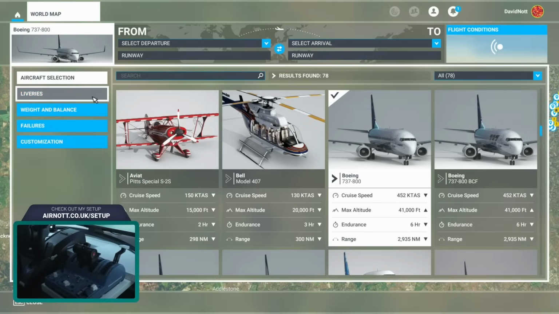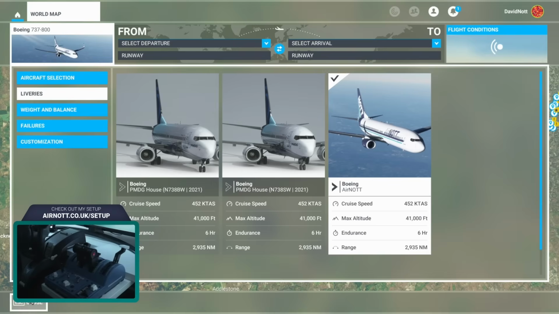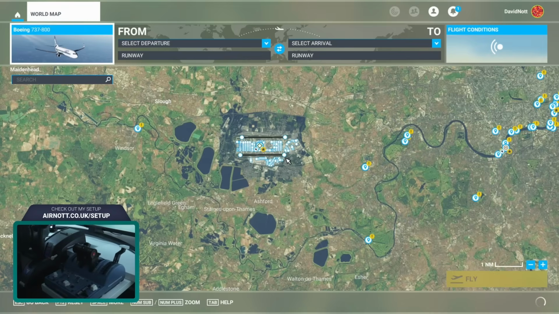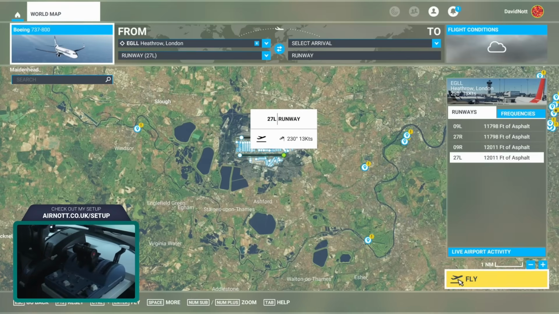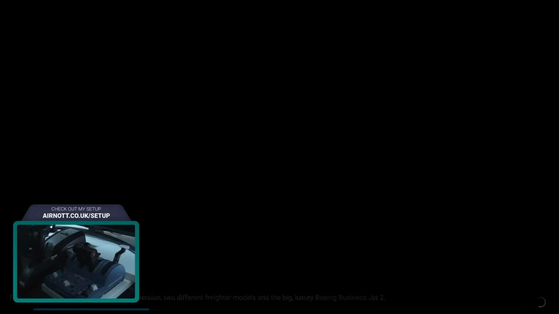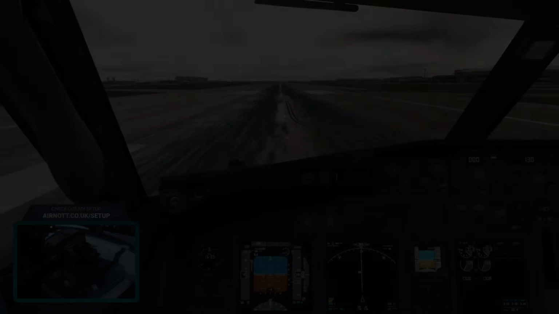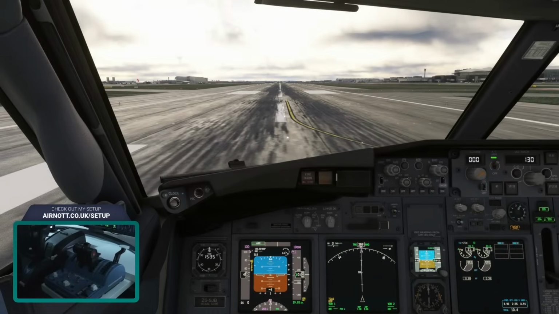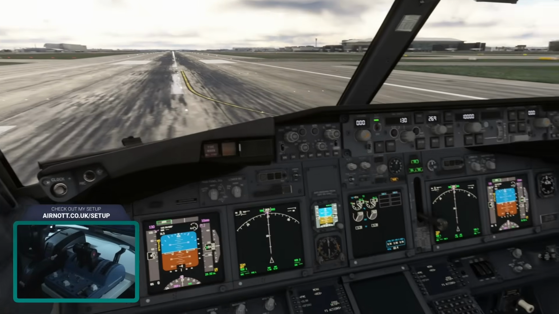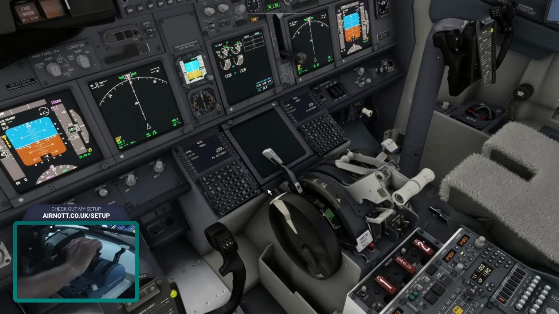All right, let's switch into our 737. I'm going to select my own livery, which is included in the profile, so it should auto switch. Let's set our departure for Heathrow, load in, and hope that it actually switches us over to the right profile. I really hope this works. Okay, we're back in the 737 now. I haven't touched a thing in SPAD. I'm going to hope that everything starts to work. I'm going to move the throttles, and okay, it is working, but then are we actually in the 737 profile?